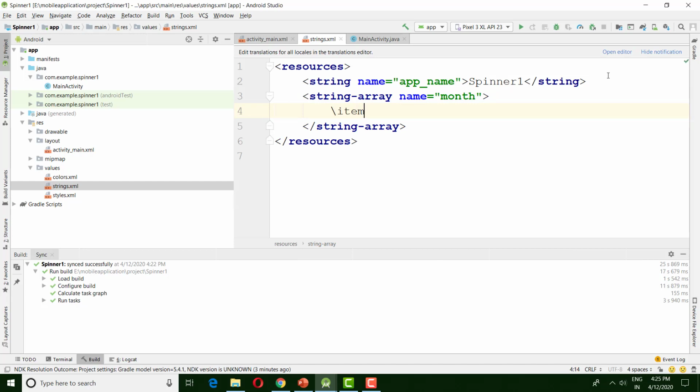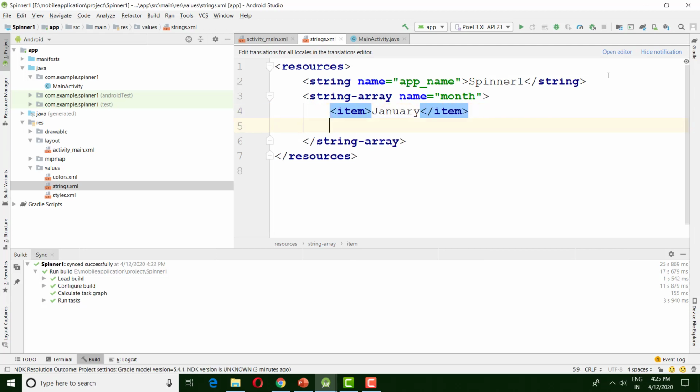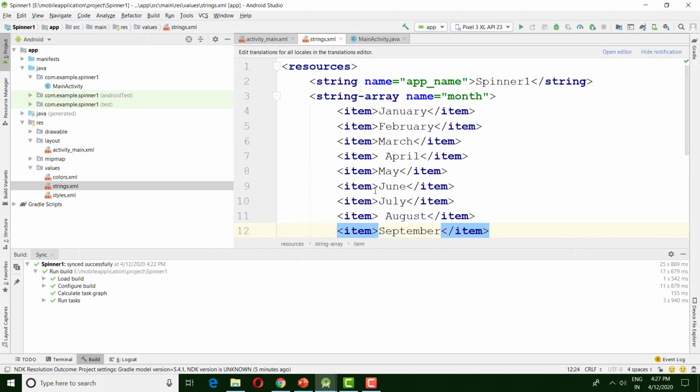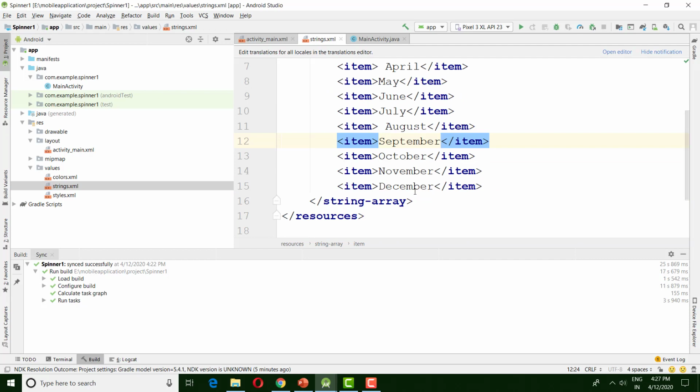Define all the month names using item. Now all the items of the array are defined here.